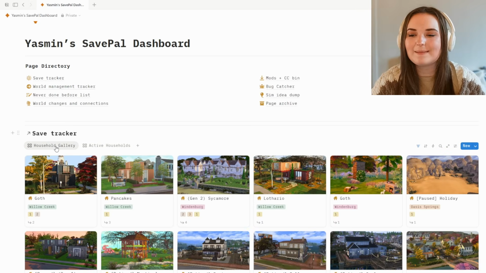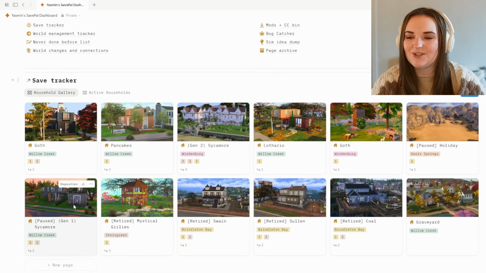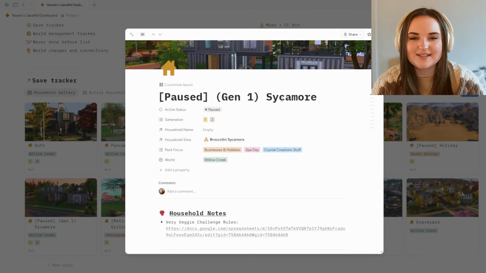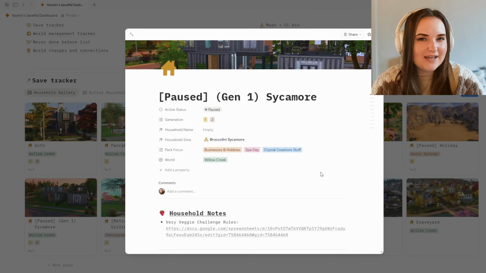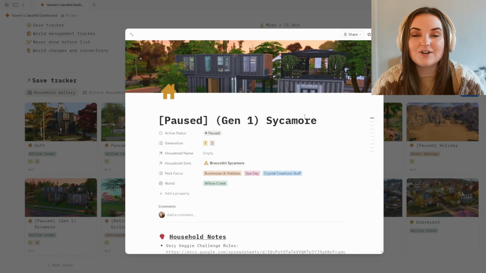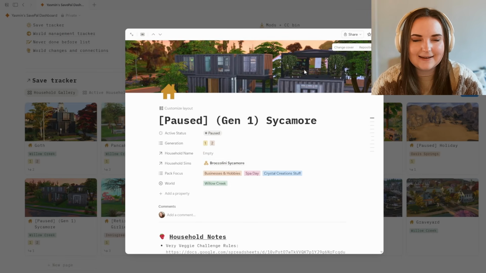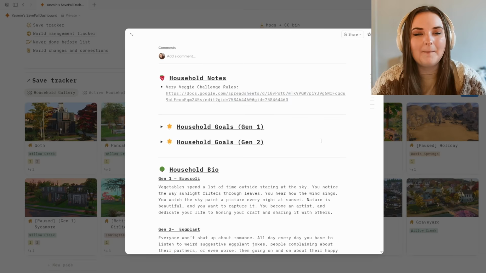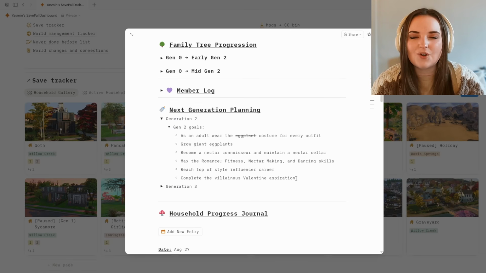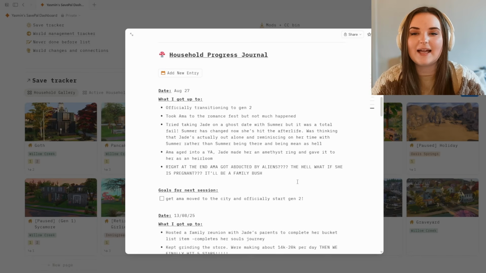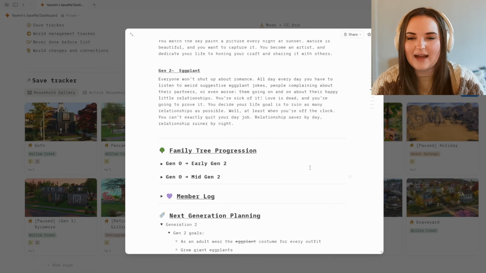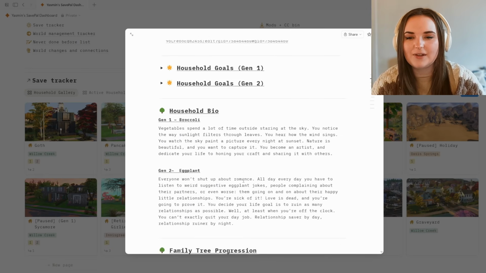For example, I might end up going back into the Gen 1 page for my Very Veggie Challenge just here, which is the Sycamore household, and maybe retrospectively add in a little tab about Jade's home business, which is this building here, if you can see it. And maybe dig back through my files and see if I have any screenshots of it. I don't know if I will historically, but at least to record what I have now.